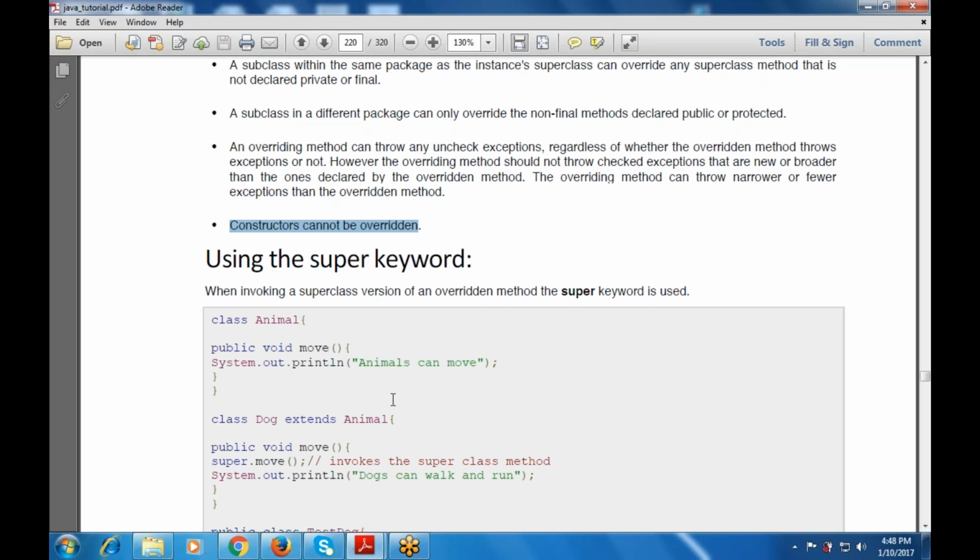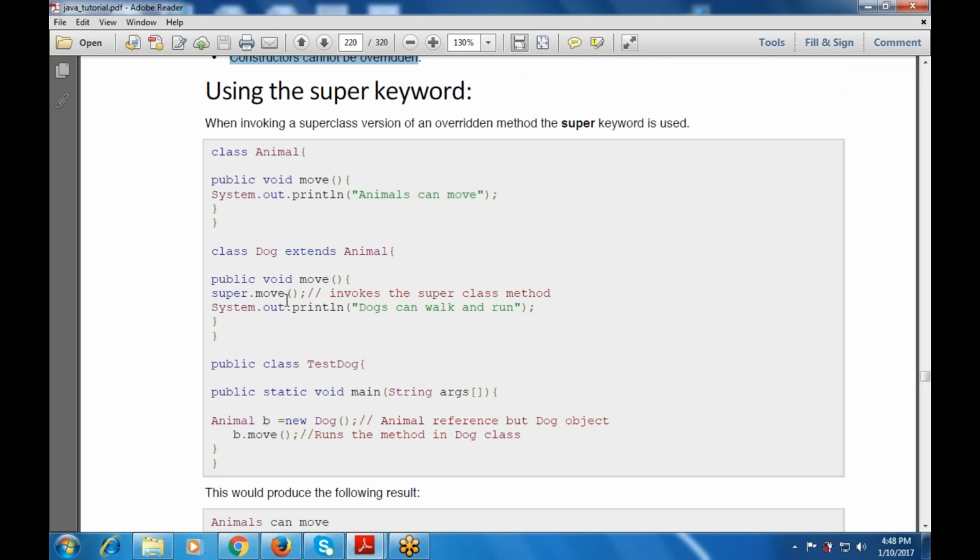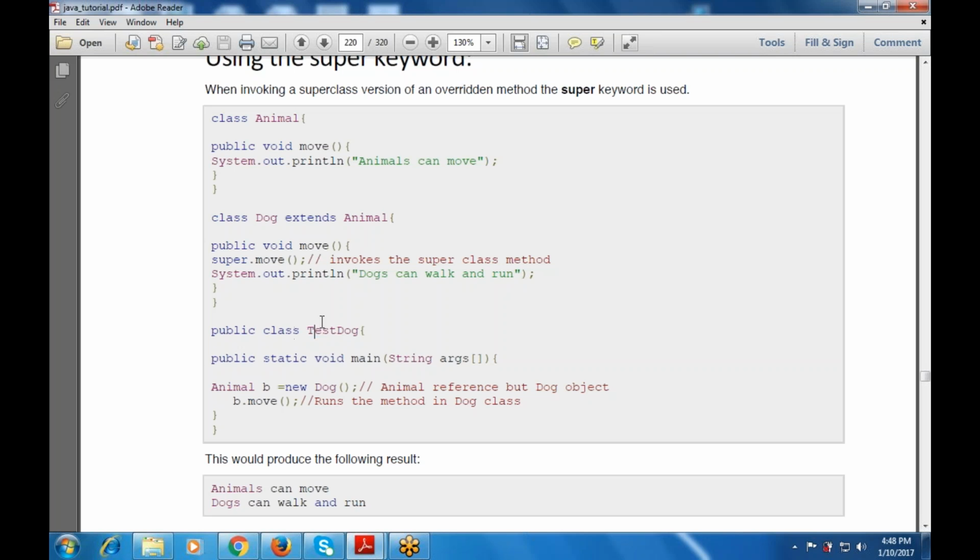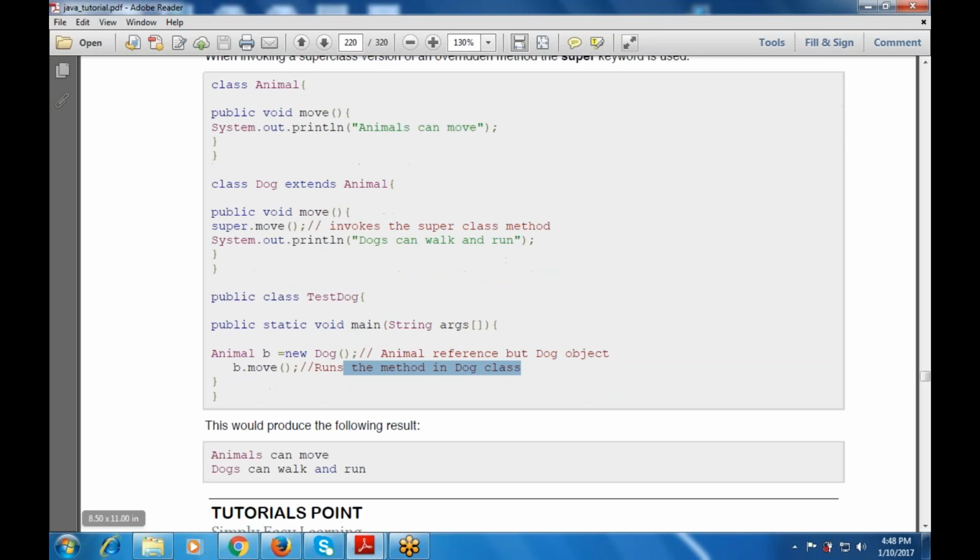Then class Dog extends Animal, with public void move, which calls super.move to invoke the superclass method, then prints "Dogs can walk and run". The next class is TestDog, with public static void main: Animal b = new Dog; b.move runs the method in the Dog class.